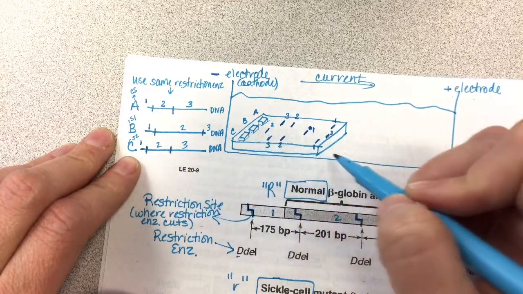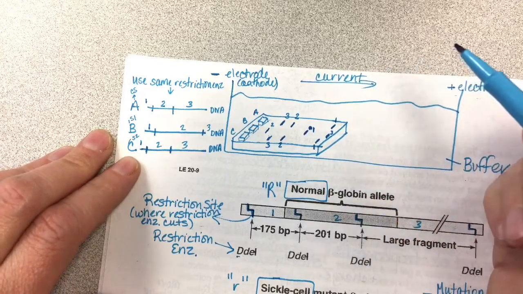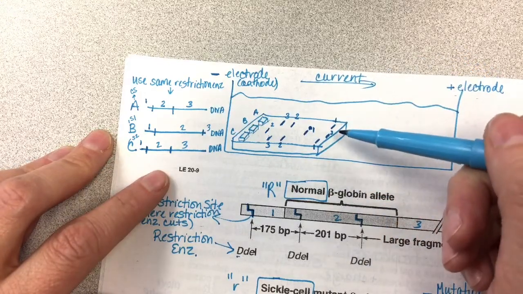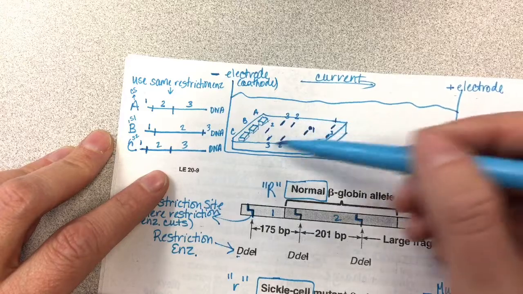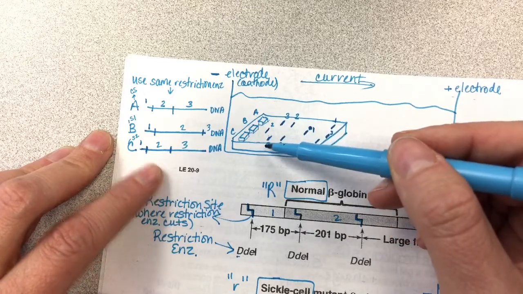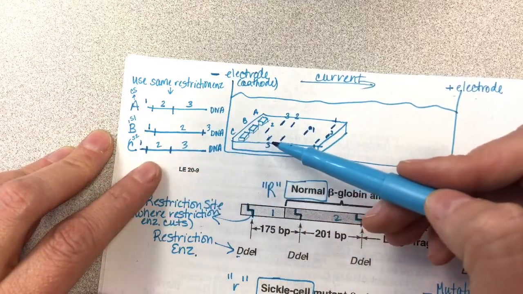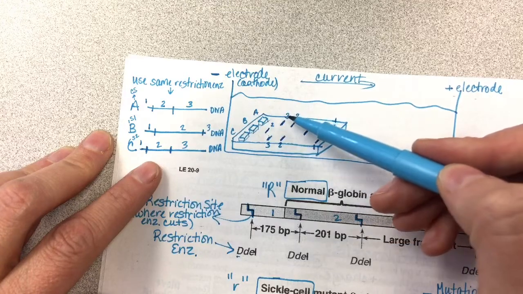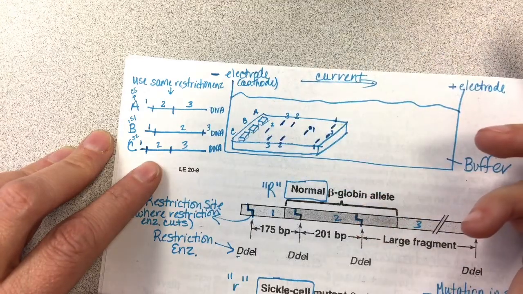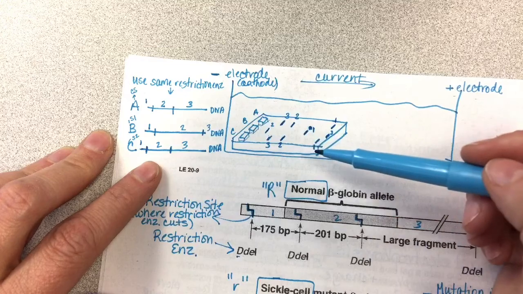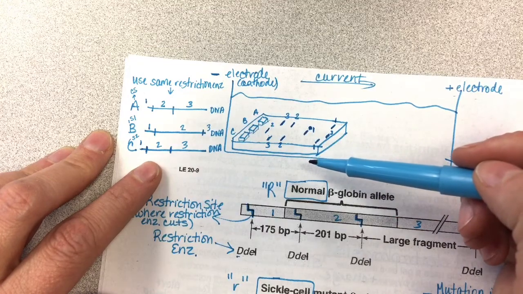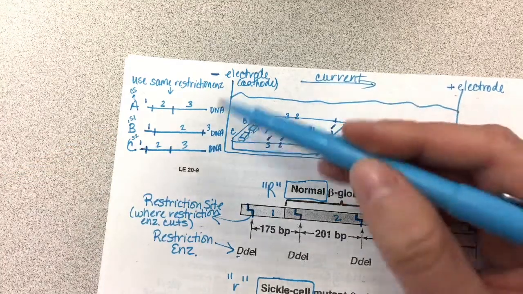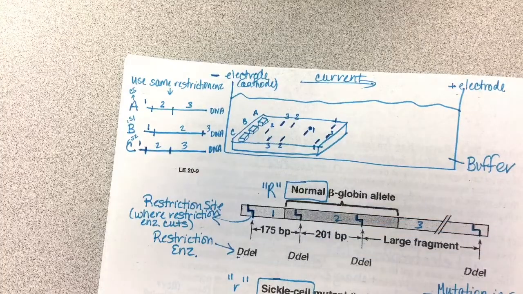And they call these a DNA fingerprint because it is unique to individuals, just like fingerprints are. And so you look at that banding pattern, and we can say, oh, suspect 2's DNA is found at the crime scene. It doesn't mean that suspect 2 is guilty. It just means that they're found at the crime scene and can be used as evidence against that particular person. So that's another use of gel electrophoresis.